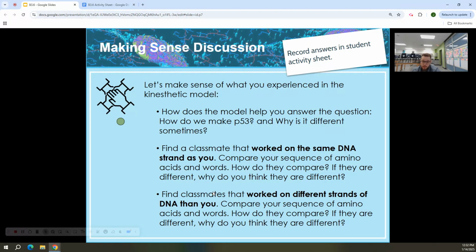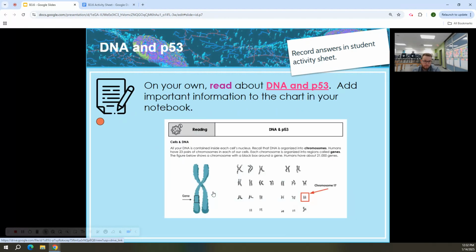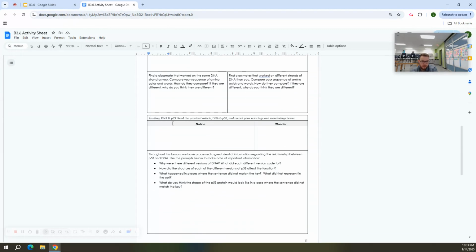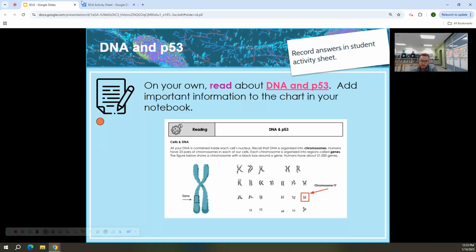But when you observe that, why do you think that you observe differences or similarities in those models when we know the DNA strands were not the same? Okay. So now some of this might be a little confusing, right? Some of these aspects might not have been very intuitive to you, and that's okay. That's why I've been kind of vague, is I've got a plan for that down the line here, where at this point, you've gone through all of the rest of this. You've done the making sense questions, you're right here on the reading P53 and DNA.